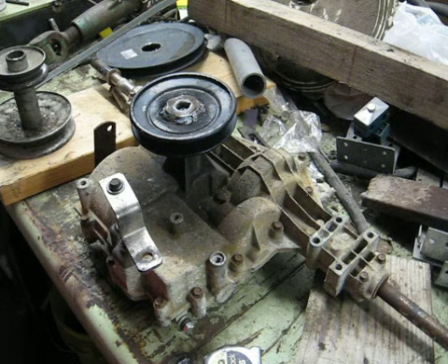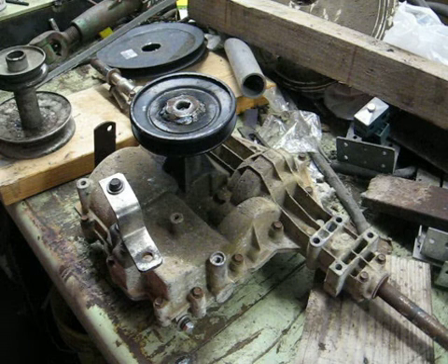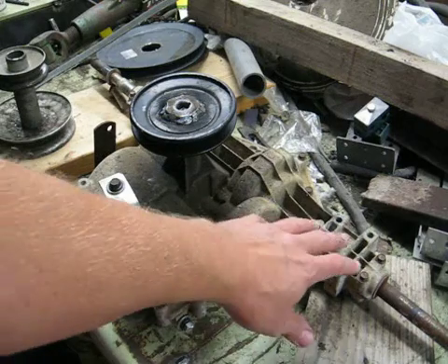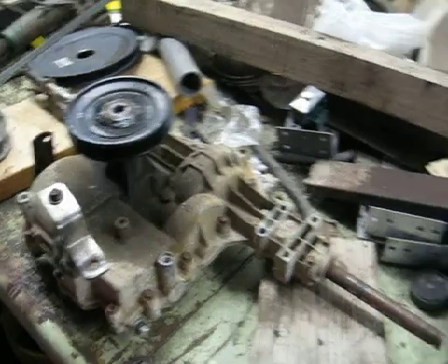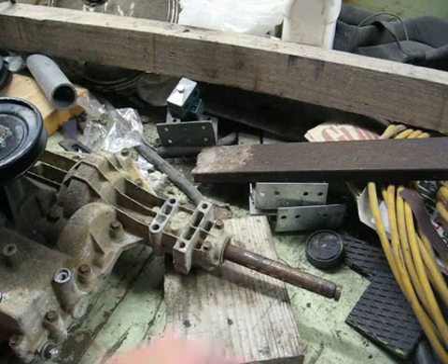Like I said, if you watched my other video, I've got a Craftsman LTX that I'm using. So why do I have this? It was spare — I got an extra rear end cheap. Also, the wide-body Murrays have axles that are one inch longer than the Craftsman. So right over here, this is six inches, where on the Craftsman it's five inches. It gives me a two-inch wider wheel track.